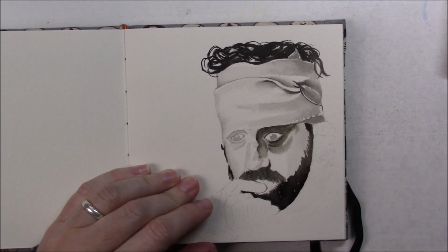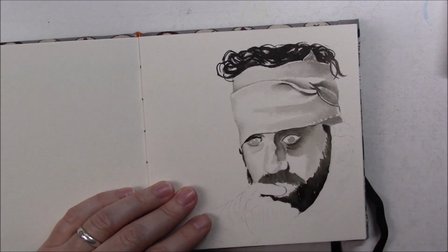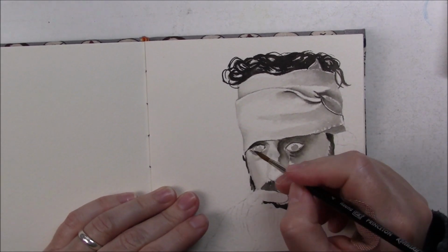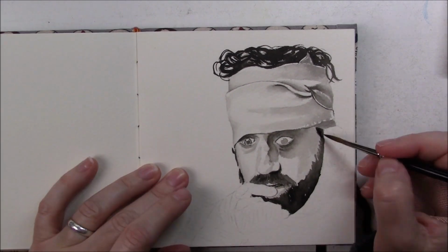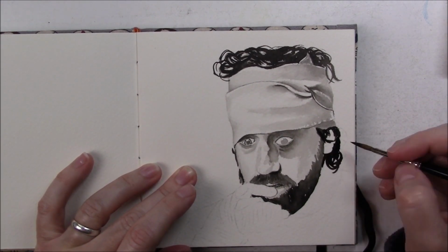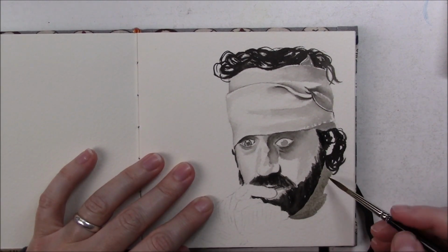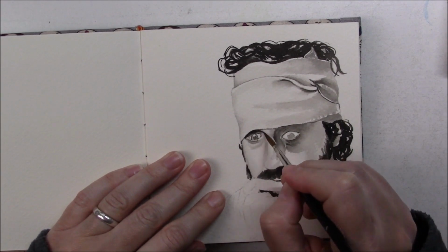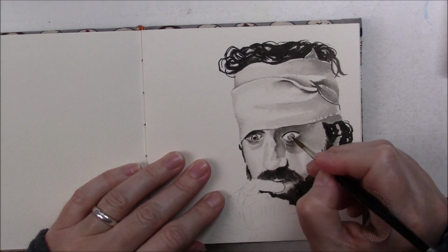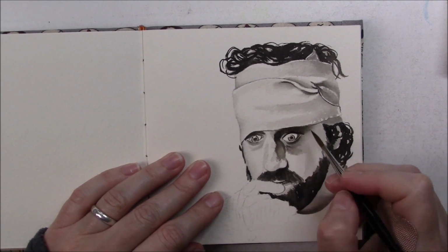So I had to get my brush a bit more wet than I did for my Pentalic journal. But it was nice to see the ink not drying as fast, because then I was able to spread it nicely the way I wanted it to look. So I really, really enjoyed that. And I know that from now on, if I want to do more ink drawings or portraits, that's the way to go. Use really good watercolor paper, and I know that I'll have a very nice experience.